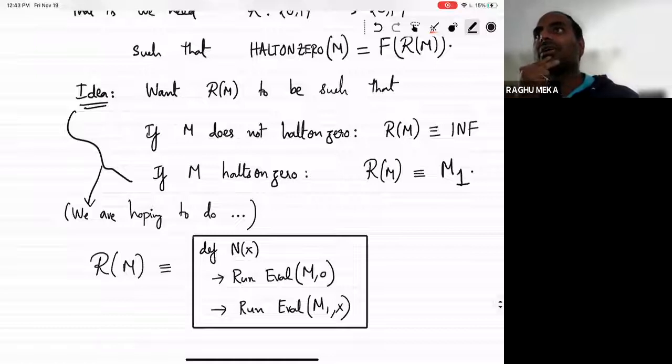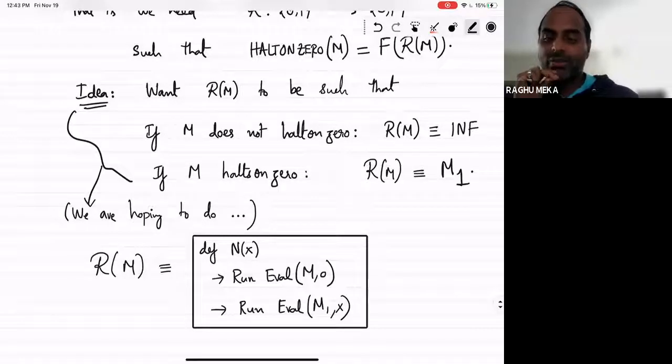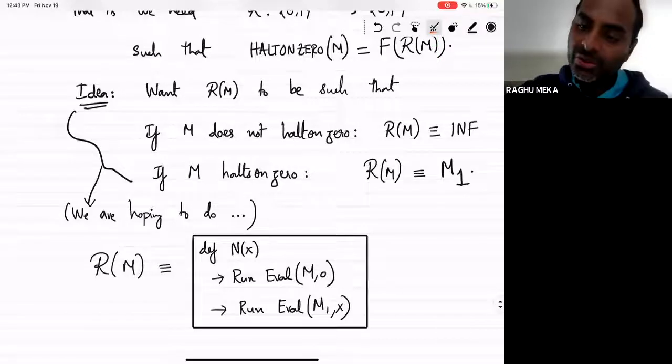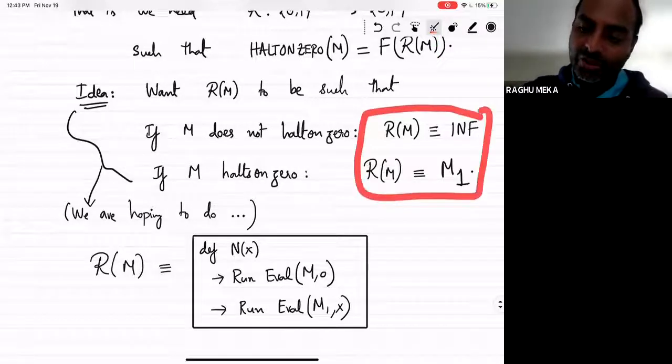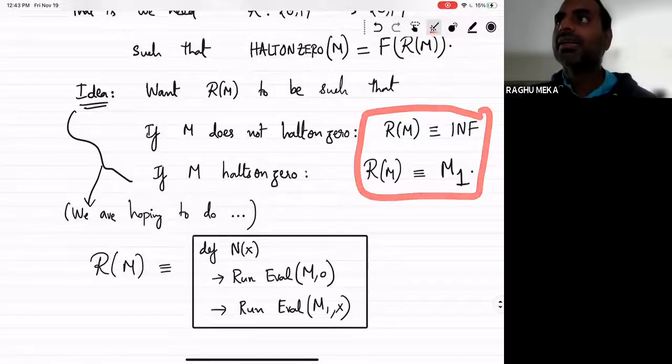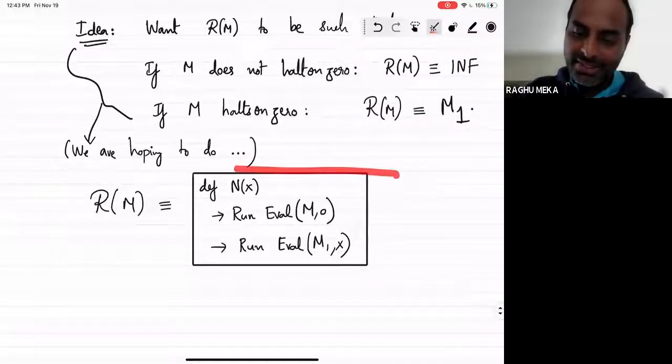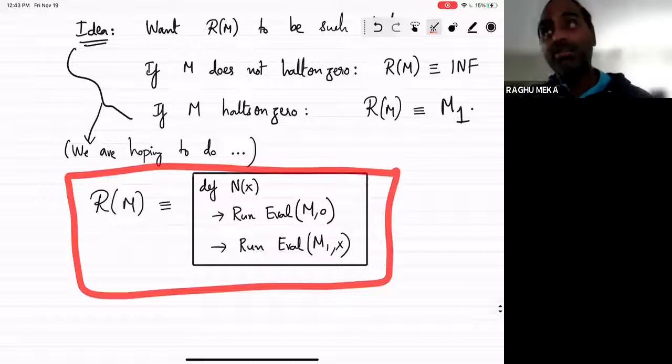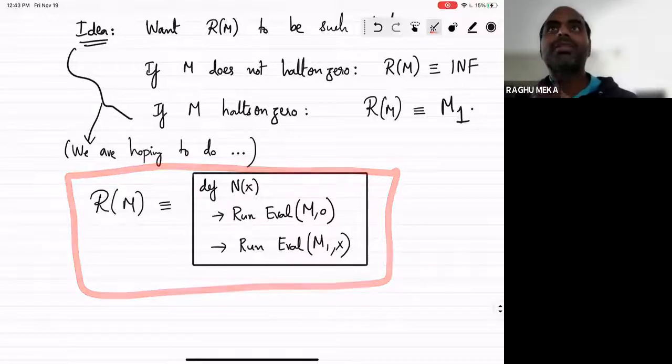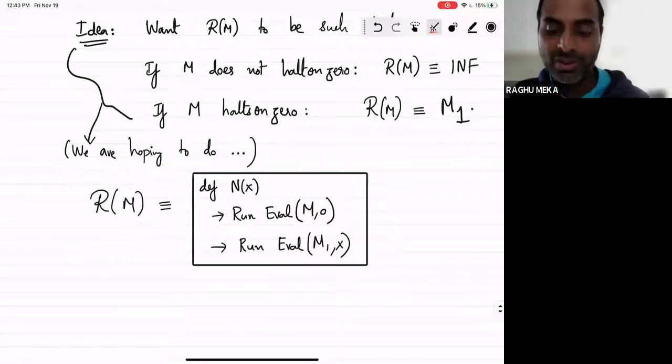Almost. I think you're almost right. R can be a universal Turing machine. We just want it to be something to exploit this non-triviality, right? We want to make sure that these two things hold. Okay. So let me now, this is the reduction that we're going to use. There are many other options to come up with, but this is one reduction, one way to do it.